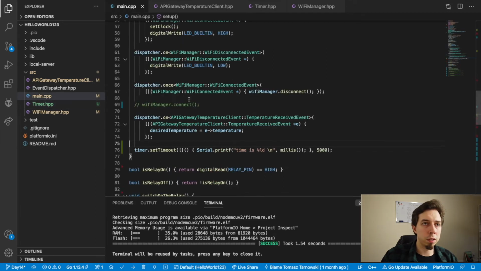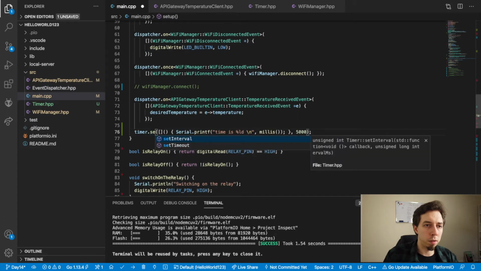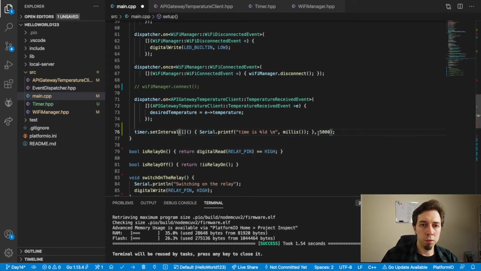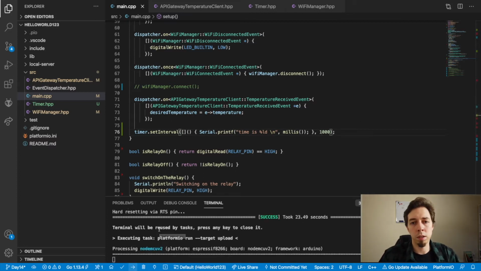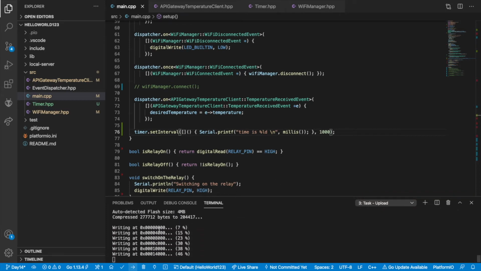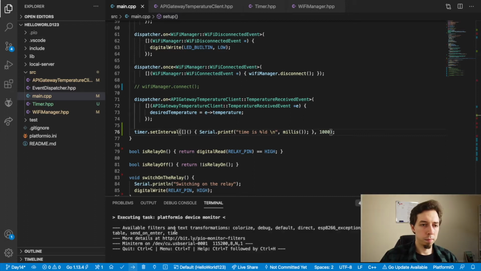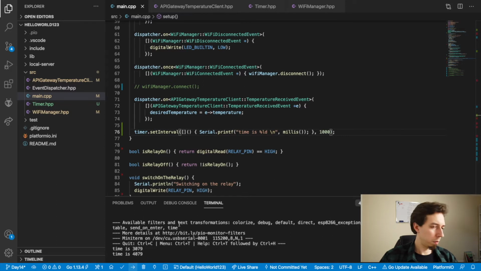Let's do a quick test. So going here, I'm going to change this to setInterval, and that is going to run every second this time. So every second, just setInterval. Let's deploy and see how it works. Okay, so we got the serial monitor.